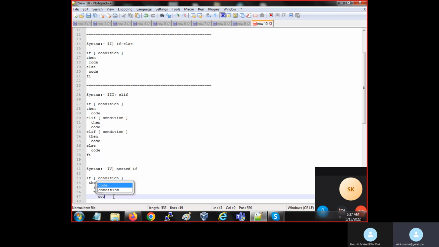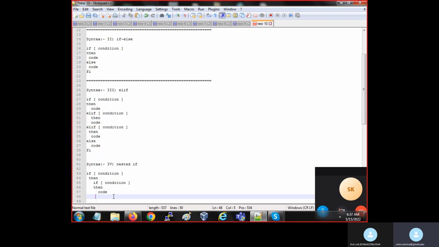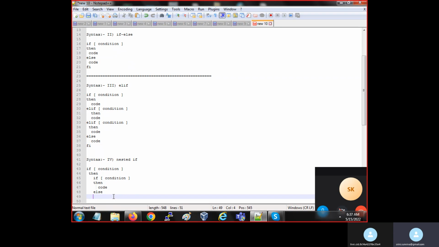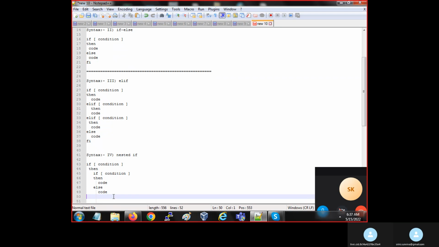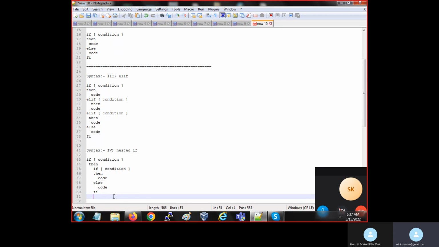Here we can write our code, it will be executed, and else, this code will be executed. The closing of the inner if is here. You open the if condition here, and for its closing, you mention it here. I am just using spaces for better visibility, but in shell script we do not need indentation, we don't need any spaces.